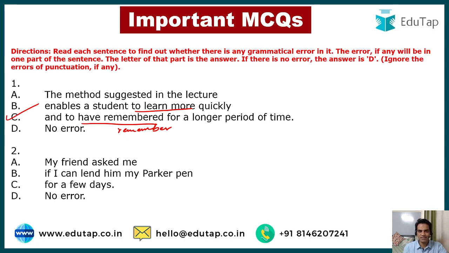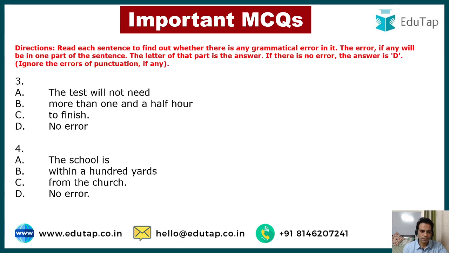See, guys, this is a narrated sentence. This is an indirect sentence, when you are reporting a speech. So if you're using an indirect sentence, my friend asked me, he told me, Rohit asked me, Rohit requested me, these are narrated sentences, sentences that have already been spoken and are narrated again, reported speech. So in reported speech, we do not use this form of modal. We have to use the past form of modal because the sentence has already been spoken. So it should be, my friend asked me if I could lend him my Parker pen for a few days. So that was the error here, guys. The correct option was option number B. Moving on to the next question, guys.